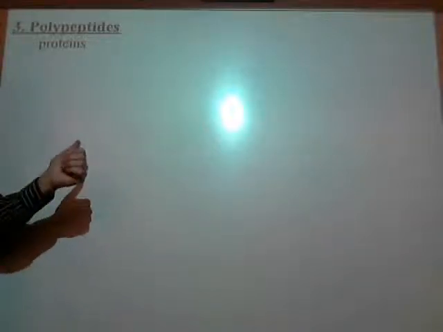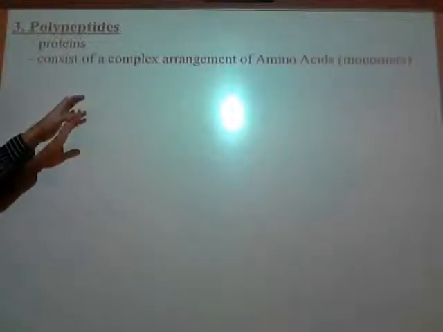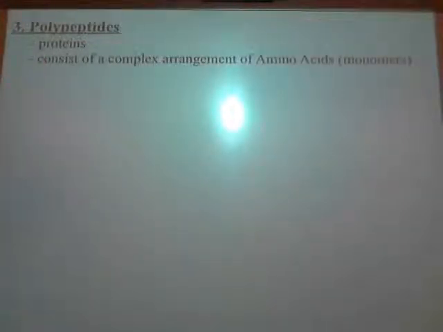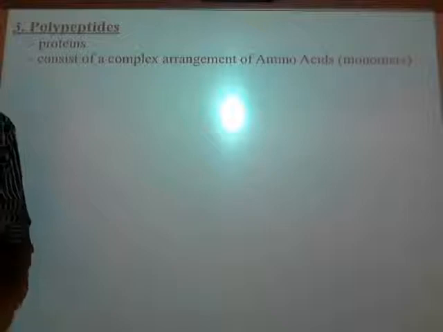Basically, that's what we're going to spend the next 2 days on. The second period today and probably all of Monday are going to be spent talking about how you make proteins. Because they are a very complex arrangement of amino acids. They're the monomer. The monomer in this case is an amino acid. And depending on how I arrange them, depending on how many I have and how they're arranged, I will get every possible protein in your body.